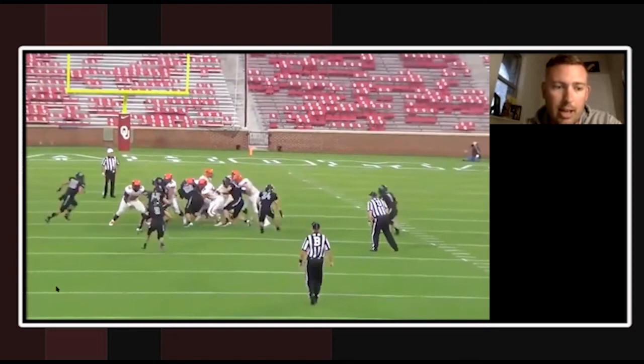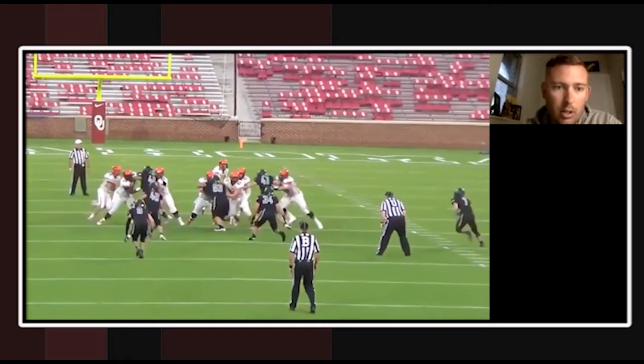Now, when it comes to a gap standpoint, since that sniffer went away, your C gap player is your nickel, your B is one of your ends, your A front side is the Mike, your A in the back door is the nose, your B is the end, and the rock back, the nest guy, is 34 playing the C. When it comes to split zone, add another gap: 7 is your D gap, and 9 is going to be our overlap player. We talked about that, our plus one.